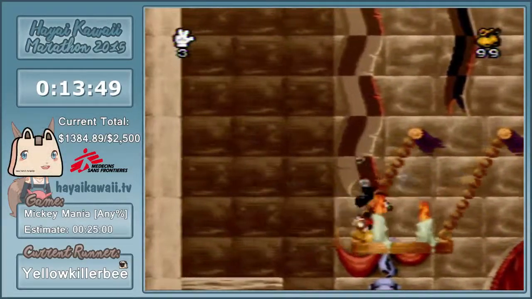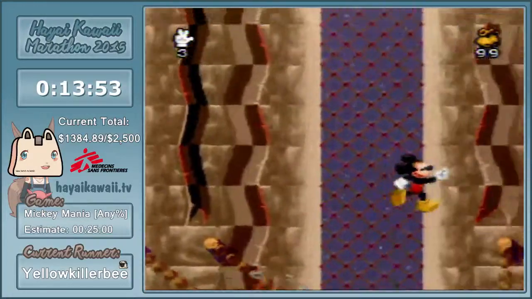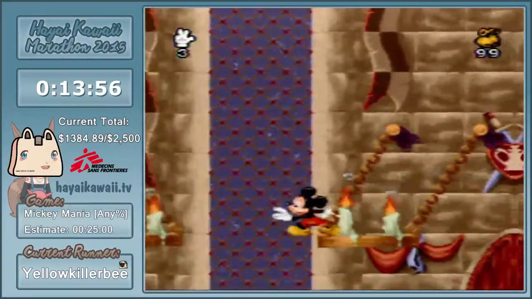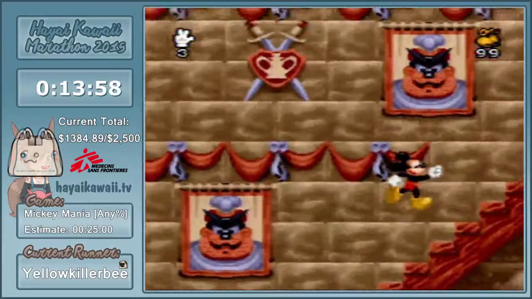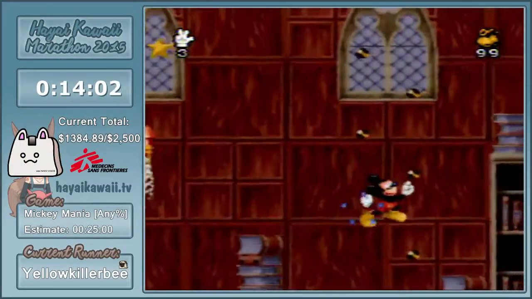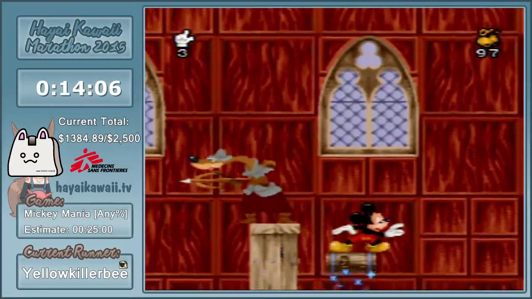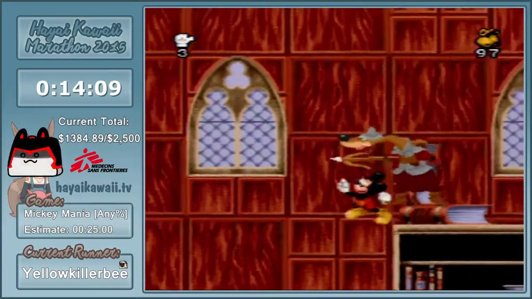Alright, these chandeliers have killed many a run. Because the physics are a little wonky. But we got it. Alright, we took some damage there. You can avoid taking damage there. Okay, I didn't make that jump.